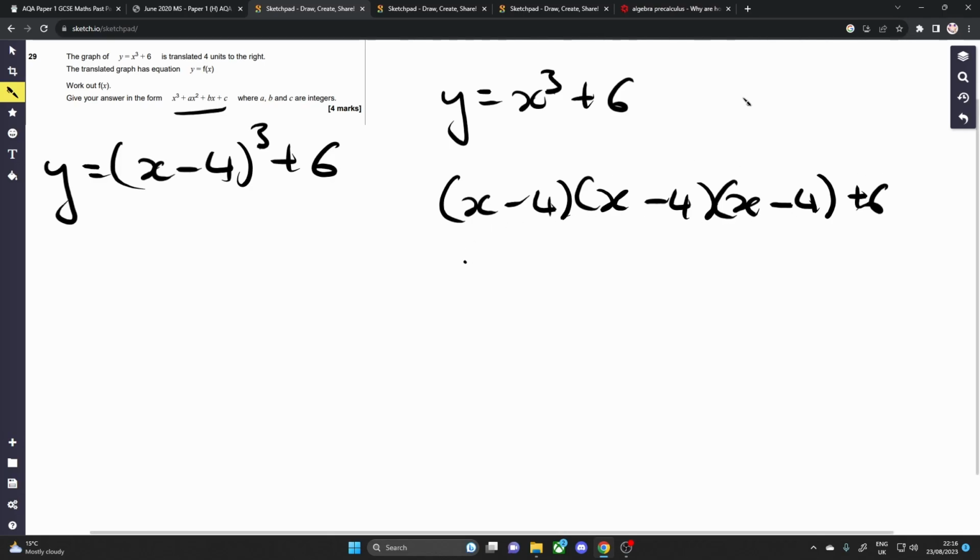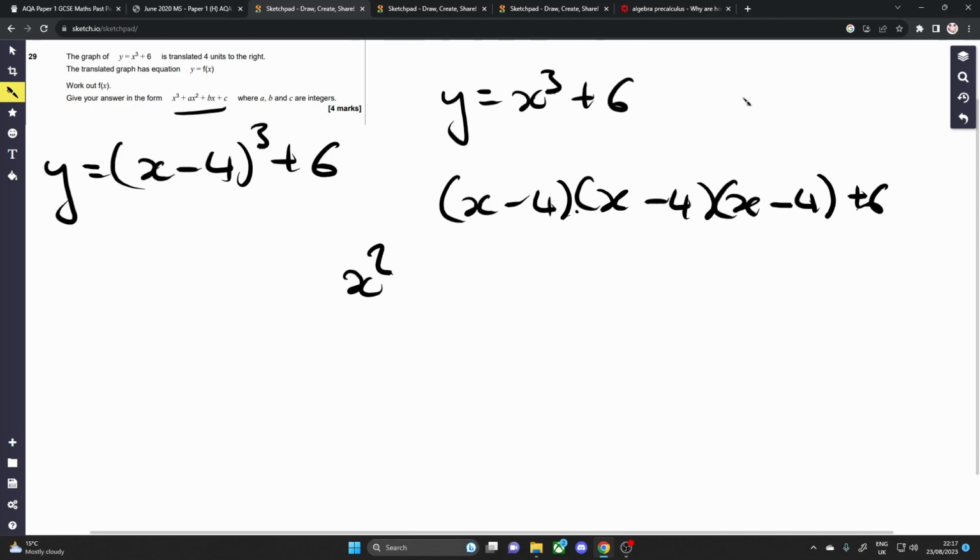So we have that. And now the method I like to use to cross multiply out these brackets is by looking at this x, right? By just going from the left and going all the way to the right. I do that because it's really systematic, and then usually if I keep it a certain method and I never change that method, then you'll rarely make a mistake. So this is the method I use. You don't have to use this method. This is just the one I use. So I do this x and I times it by this one, then I times it by the minus 4. Then I look at the minus 4 and I times it by the x and times it by the minus 4. So let's put that into practice.